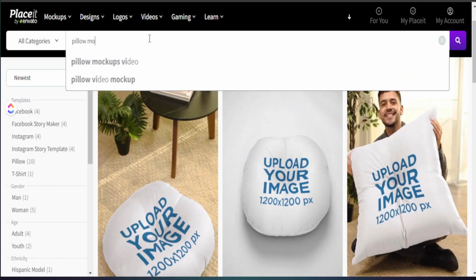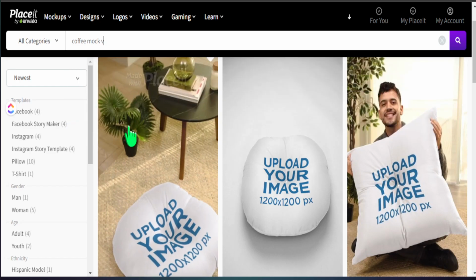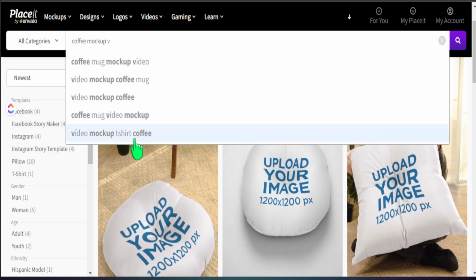Now, with that being said, let's head over to our next one here, which is coffee mug. As you can see here, we have that same type of thing, listing out different ways our coffee mugs can be designed. And we're definitely looking up a mockup. And again, we have a mockup with iced coffee. Again, different ways they're actually showcasing the product in use. And they actually have bottled coffee as well as videos here. Just simply hit videos, and you'll see they have some videos as well.